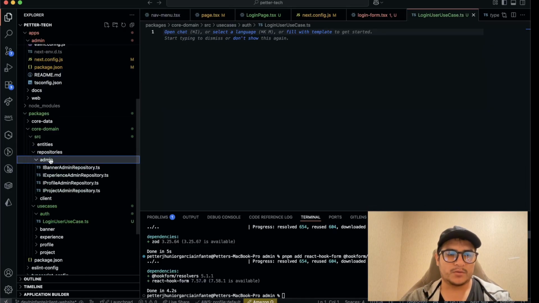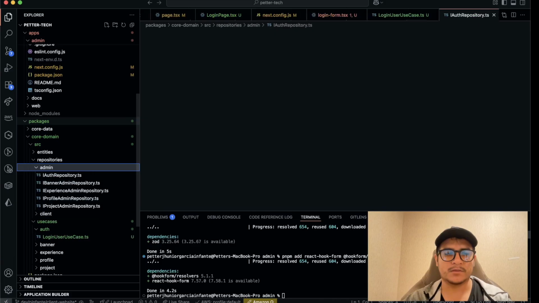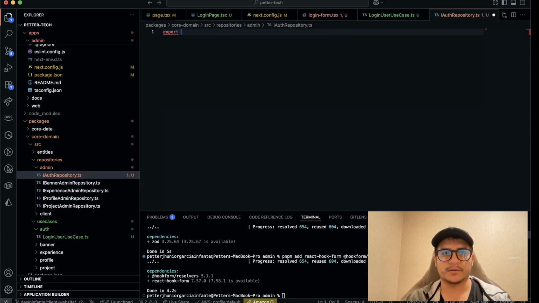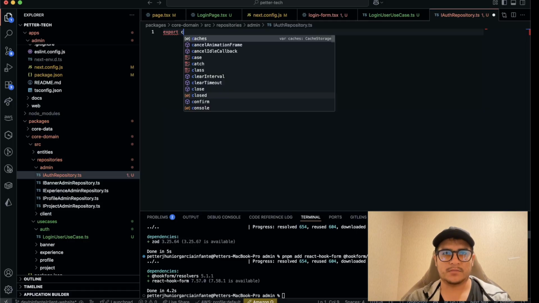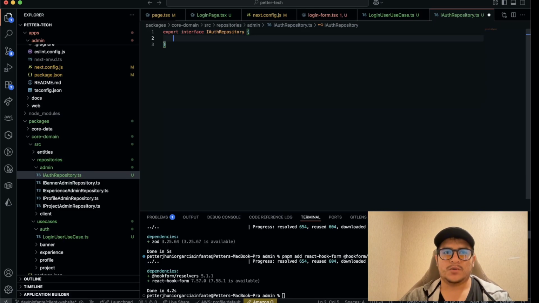And the repository is going to be for the admin, the auth repository. Export, this is an interface, auth repository, which is going to have two methods: login user receiving the email, password.